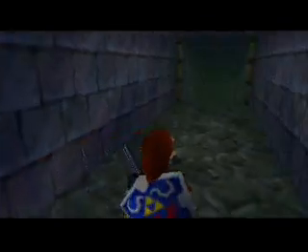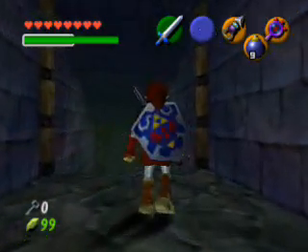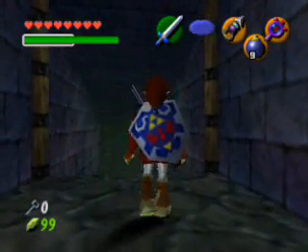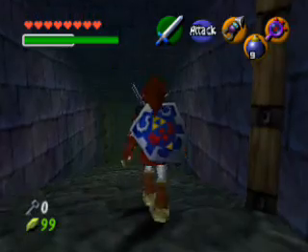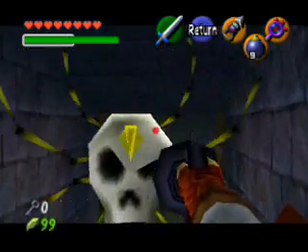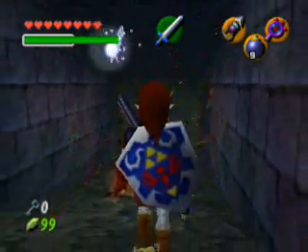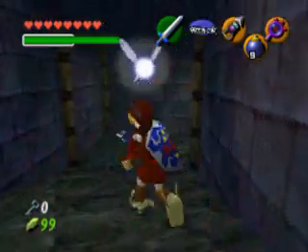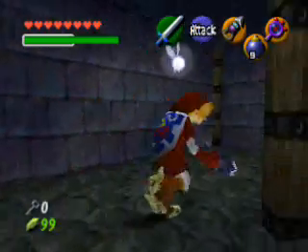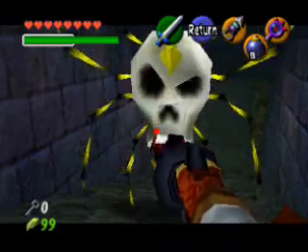And that pretty much brings us to a room where there are some of our friendly spiders that we fought at the Deku Tree and a couple of other places. But just to save some grief, just use either the Biggoron sword or the hook shot or long shot.